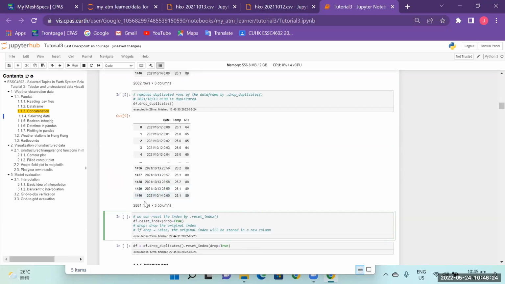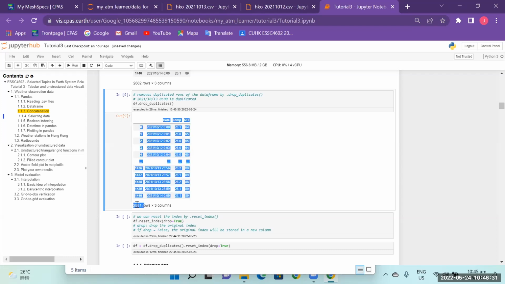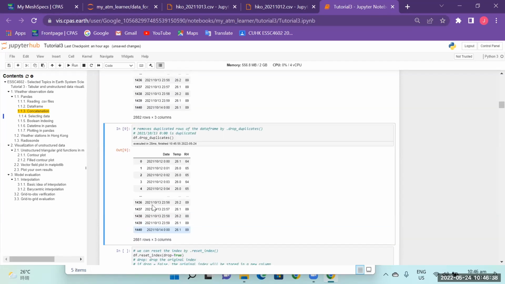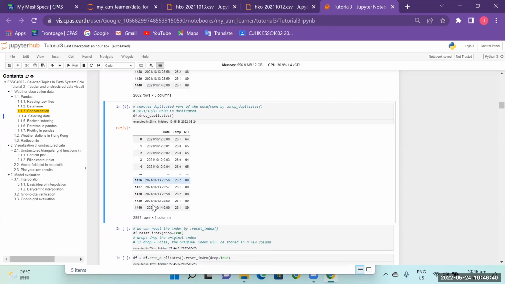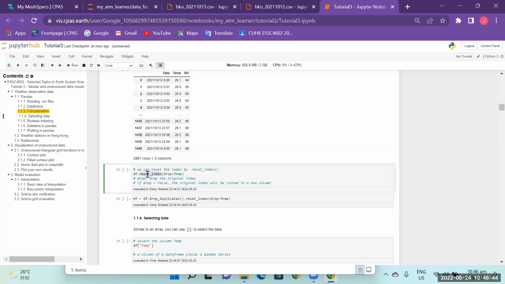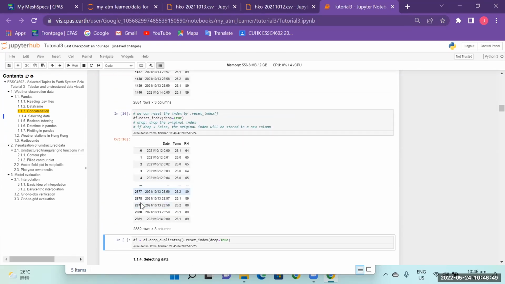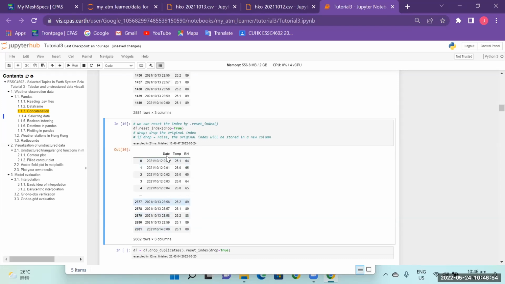And you can see the index here is from 0 to 144 something, but the total row count is this one. It is because when you concatenate the two data frames together, they remain their original index, and it will not change the index by itself. So you can reset the index. And after you reset the index, it will become 2881. So it will reorganize the data here and reset all the index.